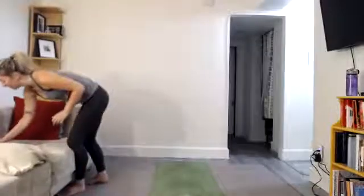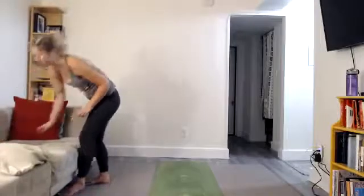Good, change, left leg down, honor yourself, give yourself a high five, fist bump, turn around, Savasana, head to the front of your mat, feet to the back of your mat. We are on the floor for the rest of class.